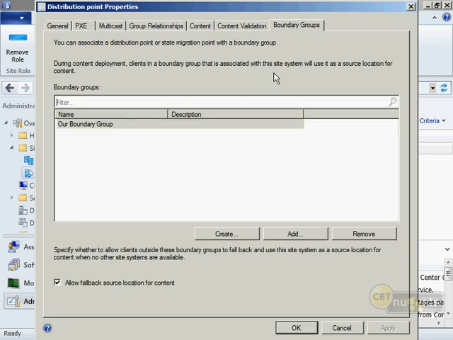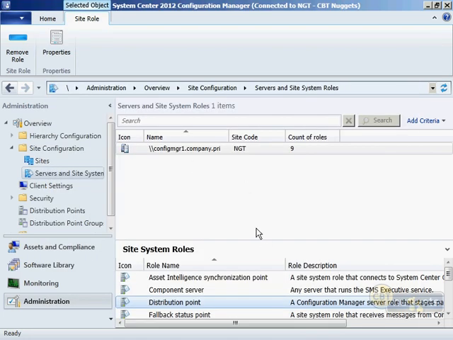And then lastly, what are the boundary groups? If you recall, we have a single boundary group here, so we're setting up this boundary group called our boundary group. What this says is that any of the clients that exist in that boundary group are going to point to this distribution point for their content, at least as their priority for content. So all of this gives us essentially the configuration for distribution points. As I said, right out of the box, there's nothing we actually need to change here because, unlike previous versions, everything's set up for distributing content. Very handy in the way Microsoft has set this up so that it makes it very easy for us to deploy content.